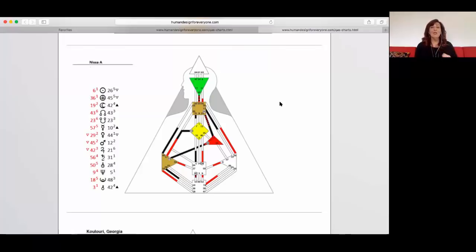Anyway, okay, so the 42 is finishing things. The 3 is also kind of an initiating or starting energy. The 3 is about bringing in something completely new, right? Bringing in a new idea, an innovation, a new concept. It's very innovative and very edgy, right? So Nissa has this challenge of letting go of the old, that's the finishing in the 42, and embracing the new.